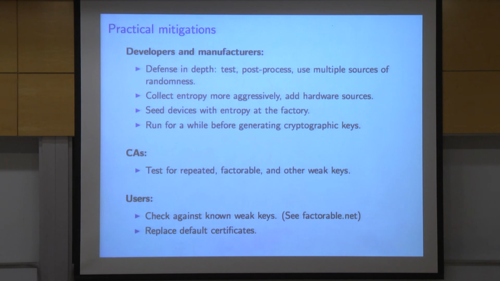For users, there's not a lot of protection. You can check against databases of known weak keys. We have a certificate checker on our website at factorable.net, and a good protection against some of these problems is to replace default certificates if they are built into devices that you care about.